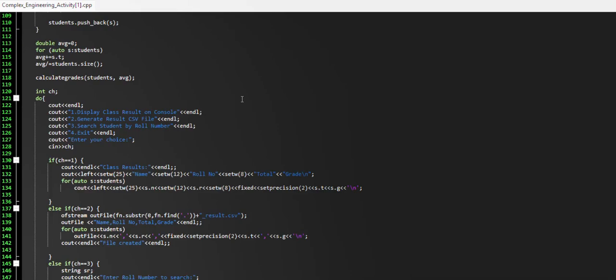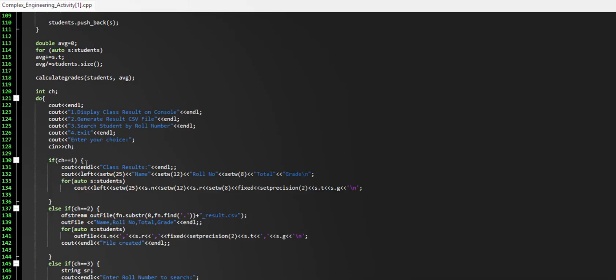Here the user menu features appear. That is the first option, display class result on console, then the second, third, and fourth options, and then you enter your choice, and then the switch statement is used.